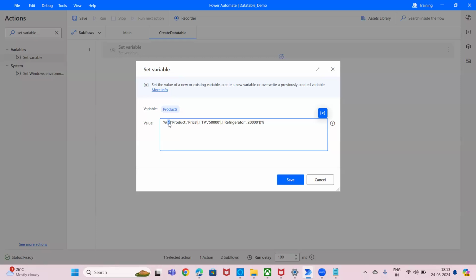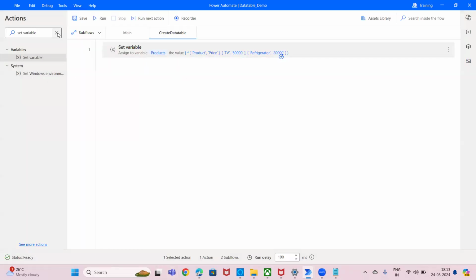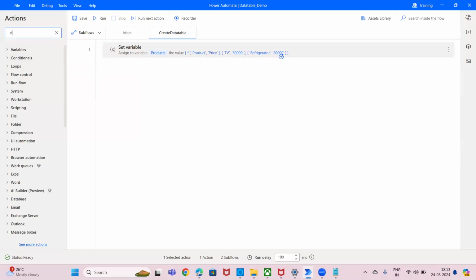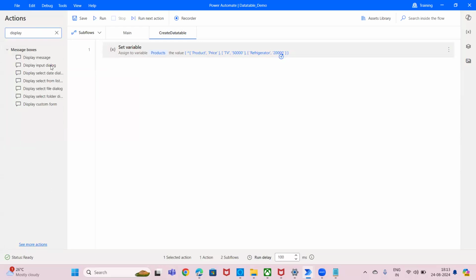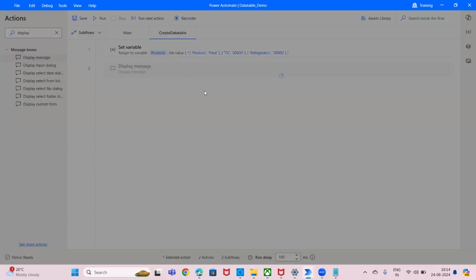If you don't provide this symbol, it will consider all these rows as normal rows, not a column header. It doesn't identify it as a header. So these are the column names, and this is the actual data in the data table. Now if I click on save, and use display message to display the values.